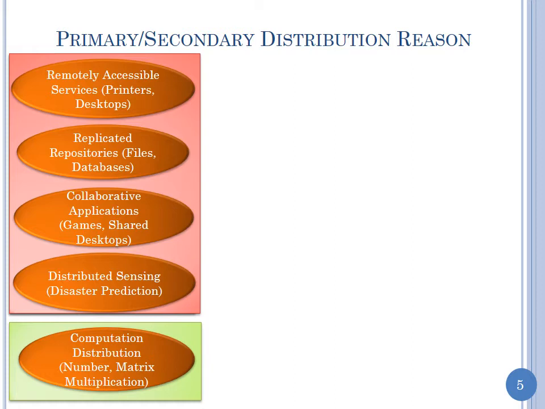So we can try to figure out what is the reason why we have distributed computing. Okay, and here we're trying to provide some remote service. Okay, so you are at some location and you're there. So that's what Randy said, that you're at a specific computer, and we want some remote service. And I'm actually first distinguishing among the ovals in the pink group. So in the first circle, we're trying to provide a remote service. Okay, it could be remote printing, remote desktop.